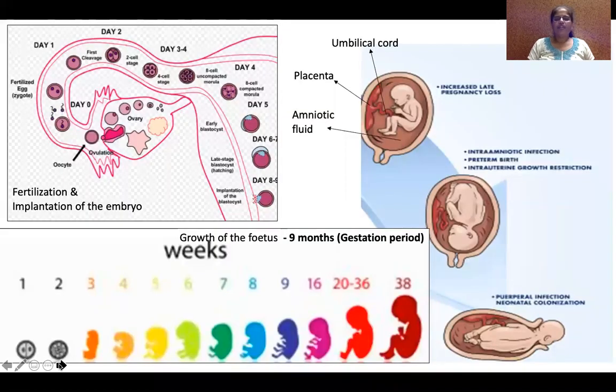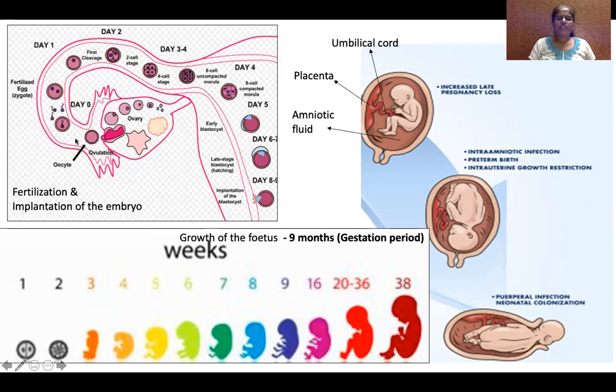This is a picture to show how reproduction happens in human beings. We saw that in the ovary, the egg is formed and it gets matured. Once it is matured, ovulation means release of the egg from the ovary into the oviduct. That is called ovulation: release of the egg from the ovary to the fallopian tube or oviduct.